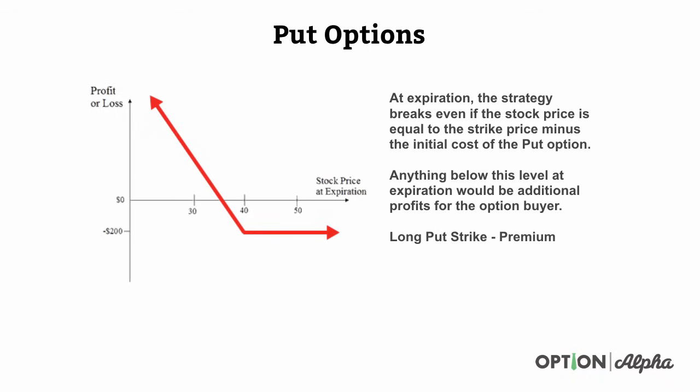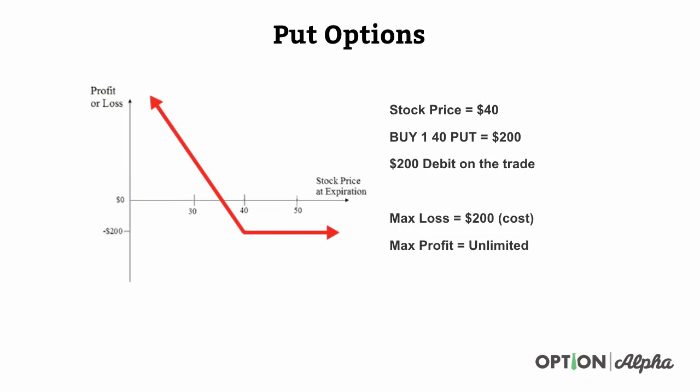So break-even price here is the long put strike, in our case $40, minus the premium of $200. And basically in options pricing terms, it's $2 when you actually enter the order. And so that gives us a break-even price of about $38 on this particular security. So again, example here, stock price is at 40. You buy a 40 strike put option for $200.